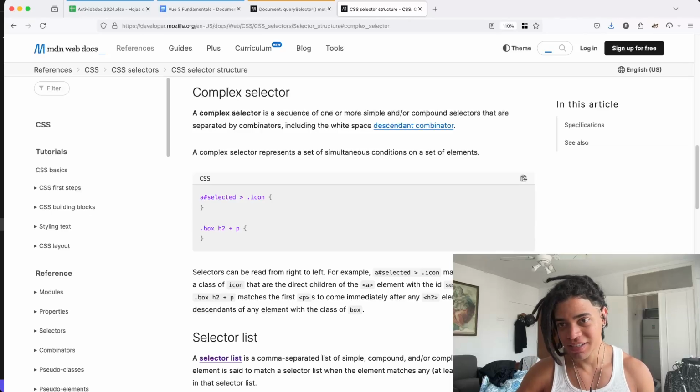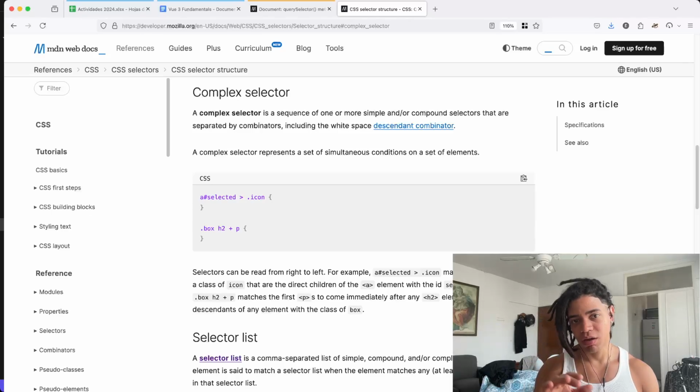Okay, the CSS declaration is this set of rules that define, by specifying a group of styles, that should be applied to a particular element or a group of elements in your web page.